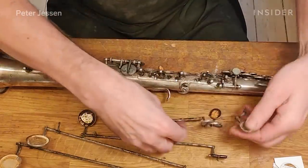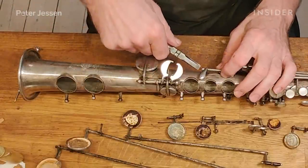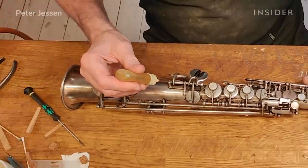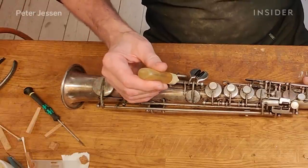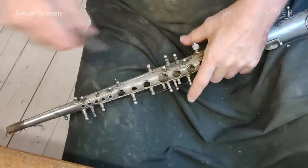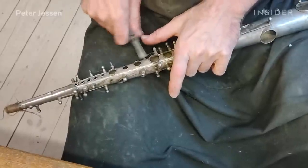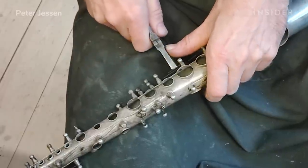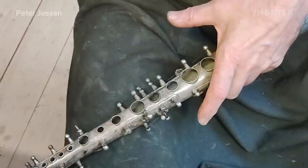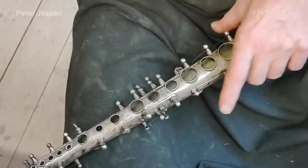For the disassembly, I use standard tools: screwdrivers, pliers, a little Bunsen burner to heat up, and oils. The springs on old instruments are often useless — they've lost all their flexibility and strength. They have to be clipped off or pushed out, and sometimes it can be really taxing because they're also subject to rusting. In order to get a perfectly functioning instrument, you have to replace all the springs.